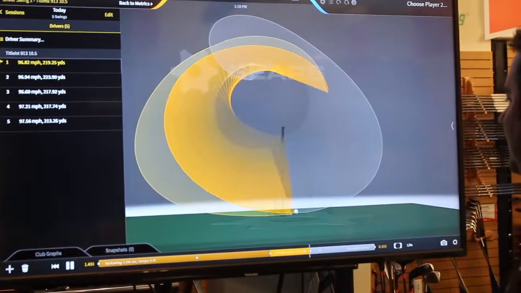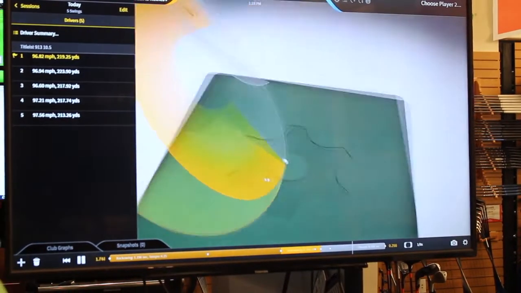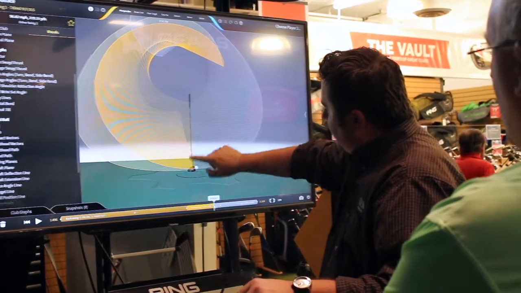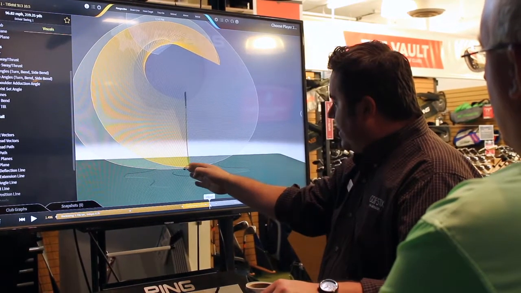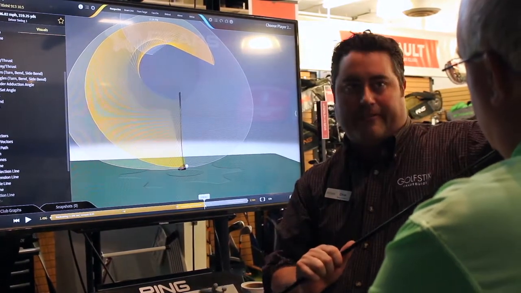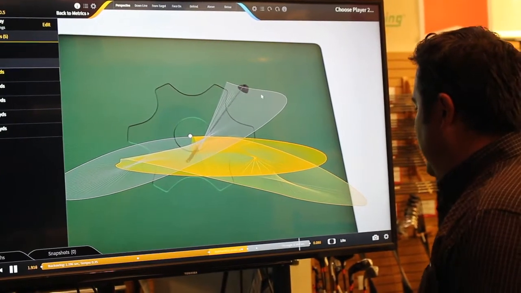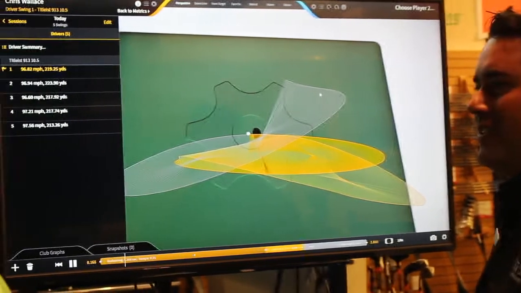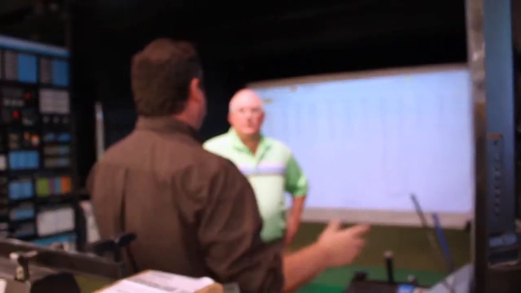Yeah, and the thing I want to point out too is what was interesting about me in particular, and you talked about this in terms of what's going on with the shaft, and more specifically, shaft deflection. Shaft droop. Right. That was something you keyed on immediately with me, and even though I'm somebody who swings 97, 98, 99 miles an hour, based on the numbers you saw, you immediately knew that I should be in an X-Flex shaft.